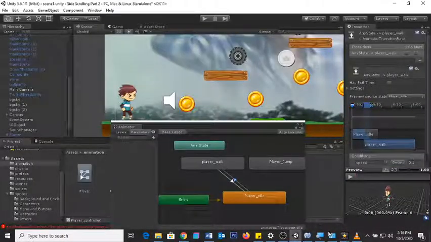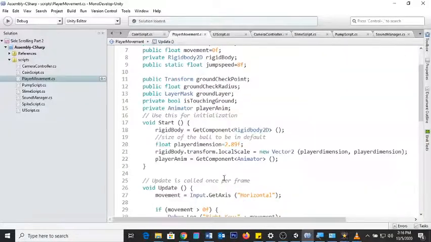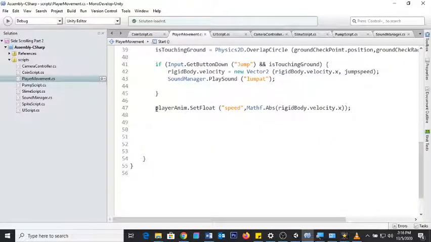Okay. So in our code earlier, we created a private Animator animation, initialized it here, and here we set the trigger. We are going to change the value of the speed variable of the player animation into whatever is the value of rigid.velocity.x. So we added a math function abs, or absolute value, which will convert any negative number into a positive number. So this is important to determine the movement of the player.